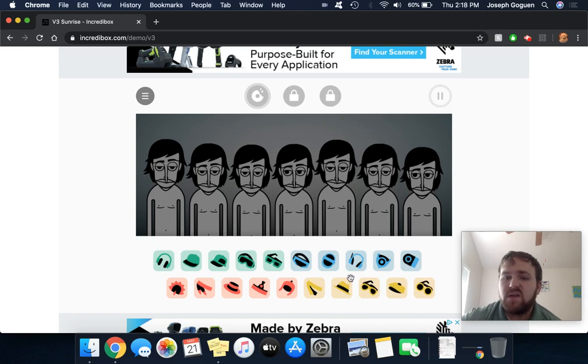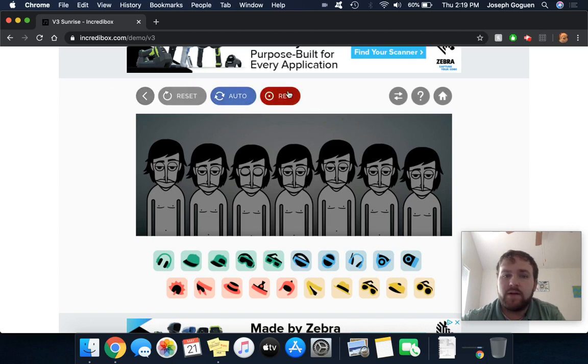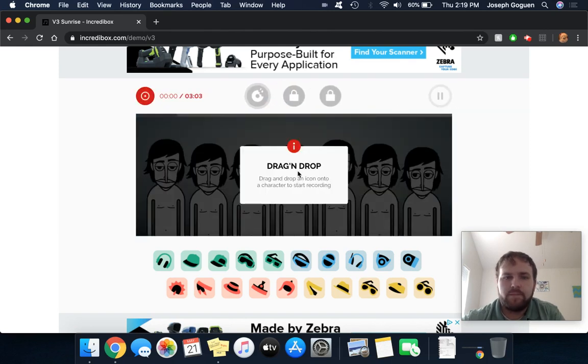So there's another version. There's two others that you can also explore. They all work the same way. Again, when you find something that you like and if you want to share it, you can click record at the three lines at the top and then go through that process again with recording and then stopping, naming yourself your DJ name, giving your song a title, and then getting the link and sharing it with me. Feel free to let me know if you have any questions. Hope you enjoy this one.